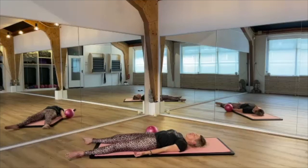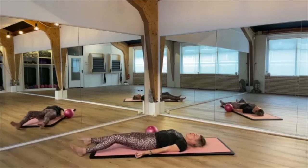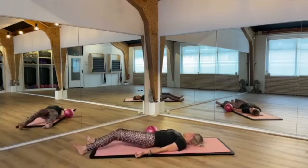And now feel how your own breath is coming back to you. And you start wiggling with your toes, your fingers. Your hands start moving, your legs start moving, your feet. You can draw some circles with your ankles, with your knees. You can move a little bit with your hips. You can move with your shoulders and your head.